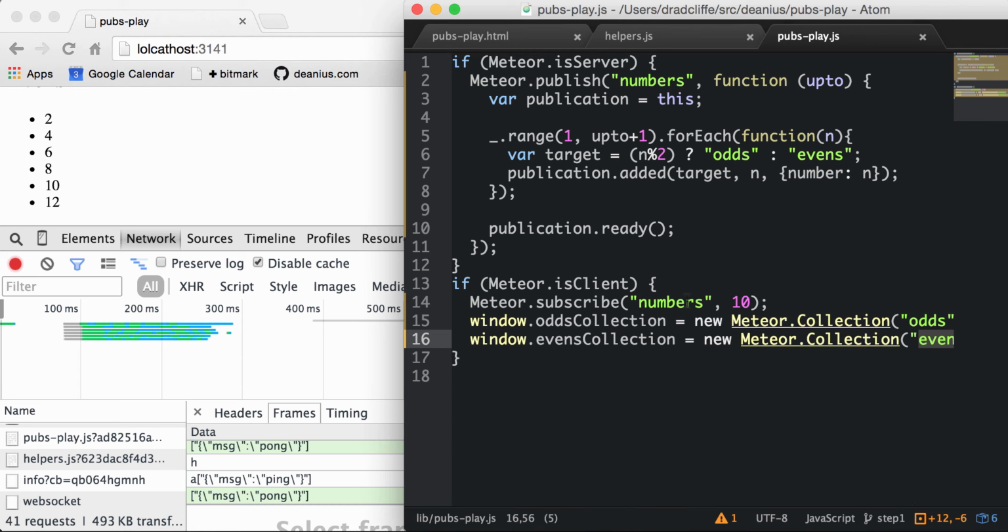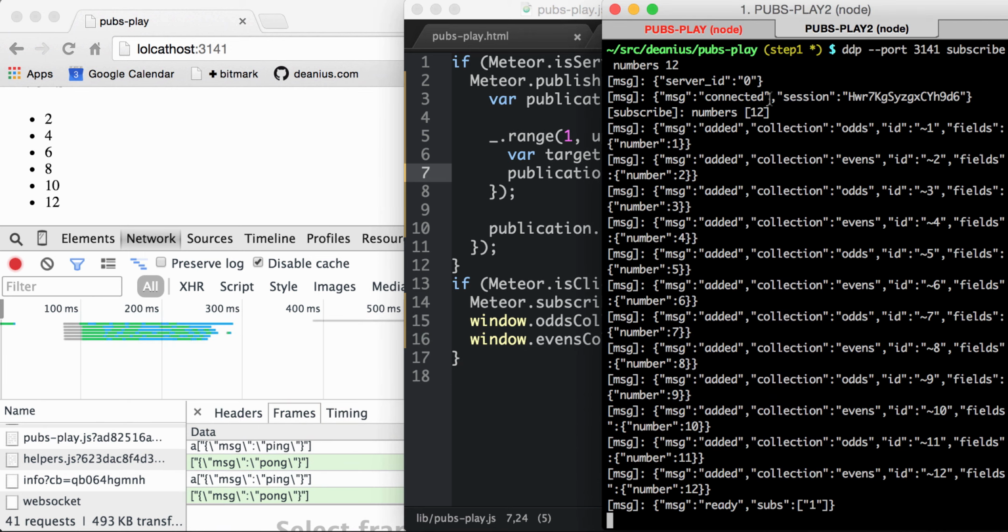Also, when you subscribe and change the parameter, the browser only receives the increments, so it's pretty safe to resubscribe if you already have those items in your collection, and if you have not sent a removed message from the publication, then you'll only get the incremental updates.